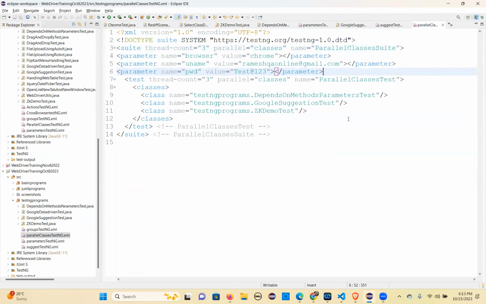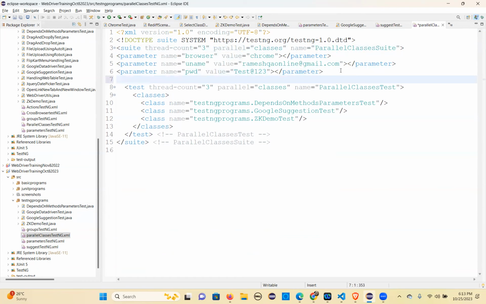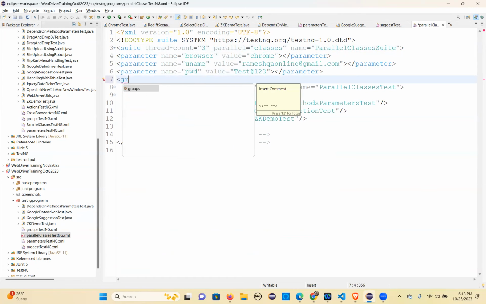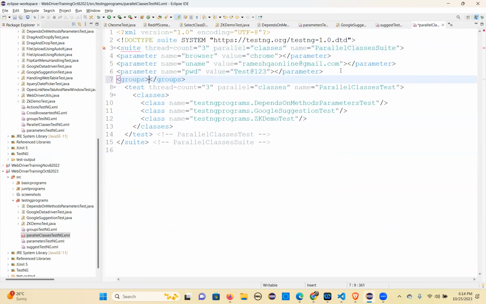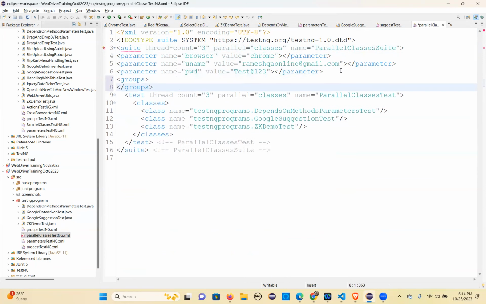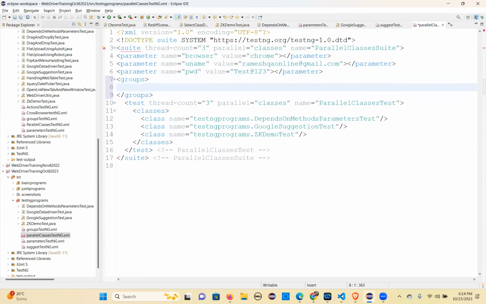So parameters we supplied for all of them, and groups also we need to give, right? So let's give groups also. Which groups you want to run, you can decide here.